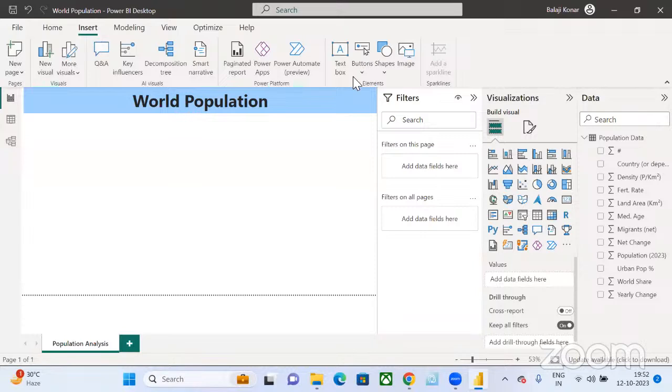I just add the title, then we will create 3 to 4 visuals that will show some of the important parts of the populations.